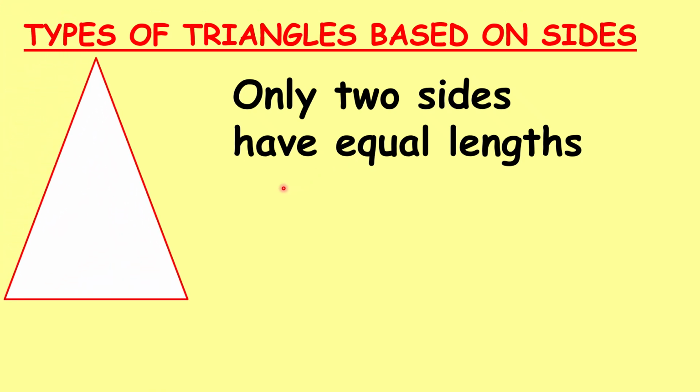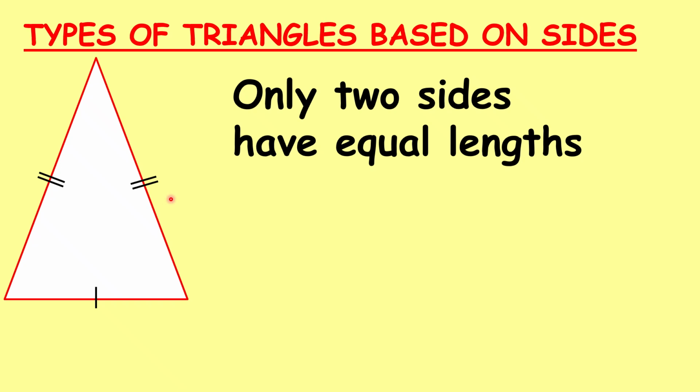Only two sides being equal. And that's why we have two lines here and two lines here, meaning that this side and this other side are equal, while the other side here just has one line, showing that its length is different from these other two. So from here to here is the same as from here to here. So we have two lines and two lines here, showing that they are equal. One line only to show that it is different.